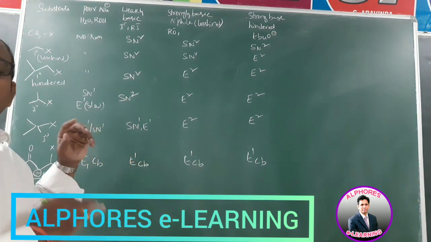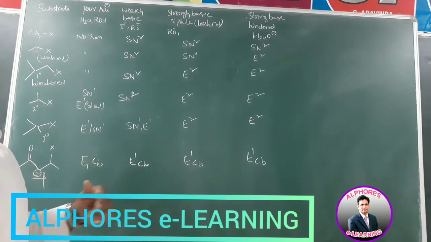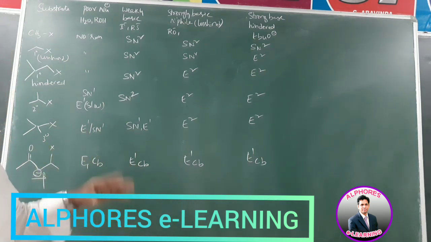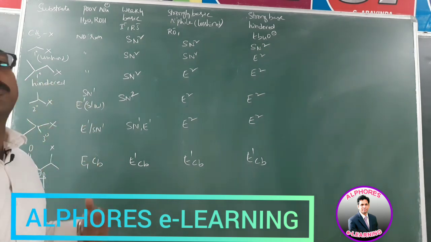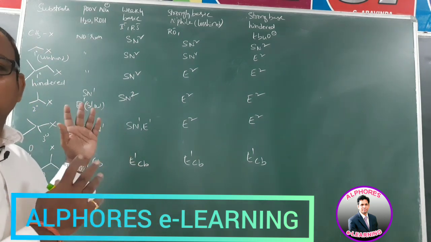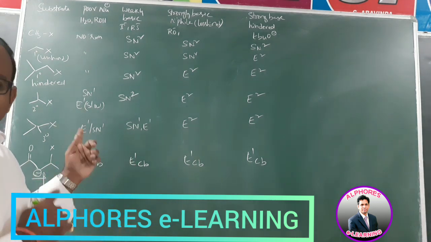So far, substitution and elimination reactions are completely finished, and from now onwards we are going to learn general reactions by using the content we have learned so far, and different reactions of different alkyl halides, and which products you are going to get, which one is the major product, which one is the minor product, substitution or elimination. All that we are going to learn.